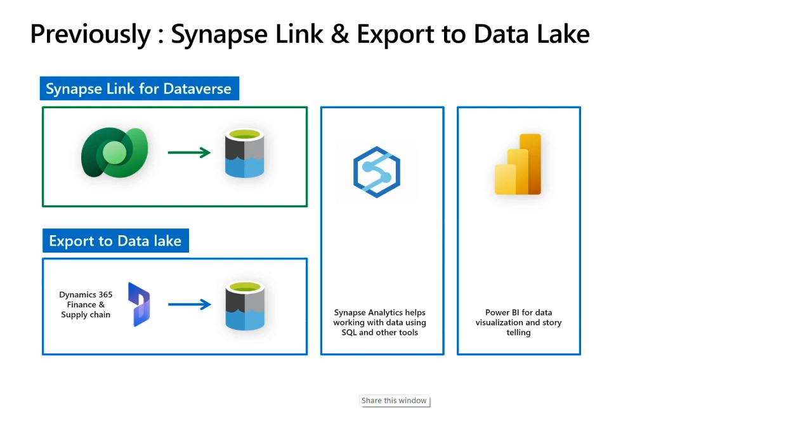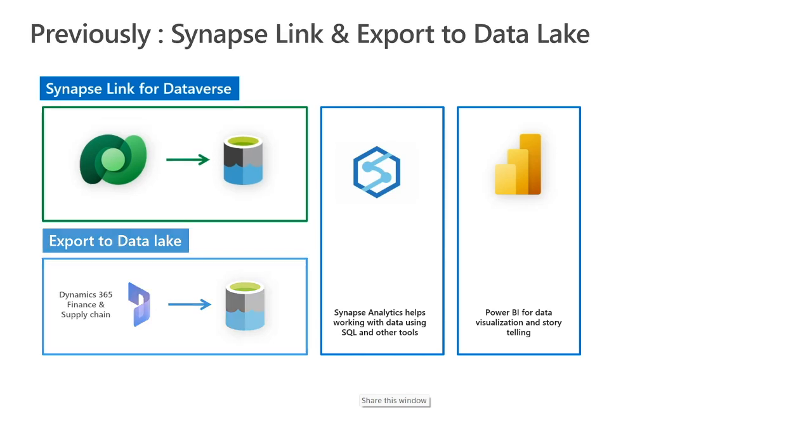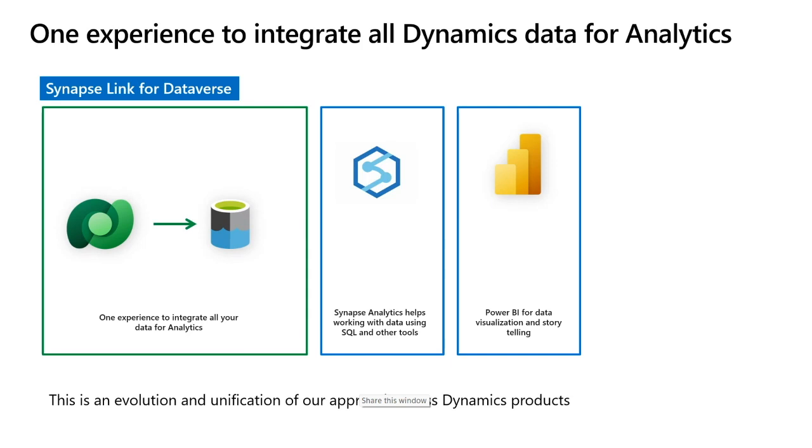Now, what we've done in the past 12 to 18 months is combine these two services together. It's an evolution and unification across all Dynamics products. If you've been in this Tech Talk series, you know that we made a concerted effort to combine these two products into one family of products, and certainly this is the next step. Essentially, there's one experience to work with all your data, export it to a data lake, and work with Synapse and Power BI. So that is what we are going to talk about.